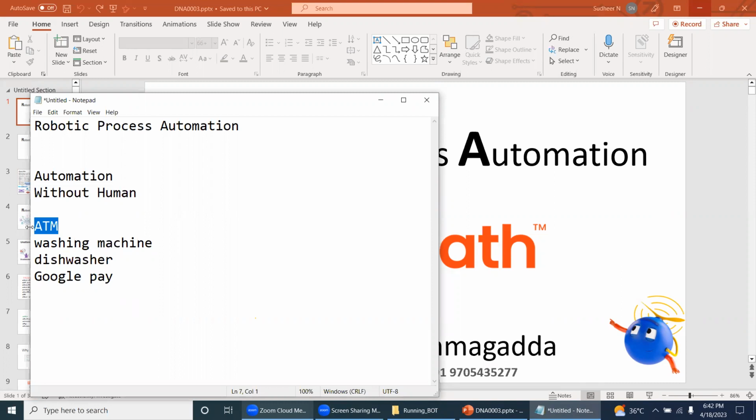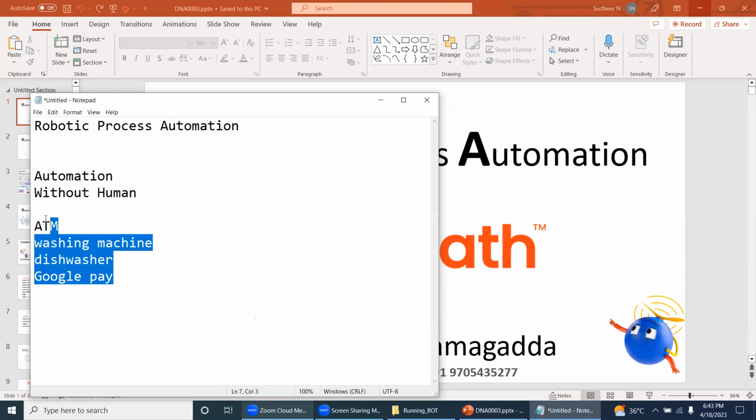So whenever you want cash, physical cash, okay, you can just go to the ATM and pick up that cash, right? So Google Pay. Okay, so it's just sending a message kind of thing. So you're just sending a message, and in the same way you're sending the money to the other person, right? So whether it's PhonePe or Google Pay. Okay. So yeah, something like the dishwasher or washing machine, right? So multiple things are automated. So what is the meaning of automation?